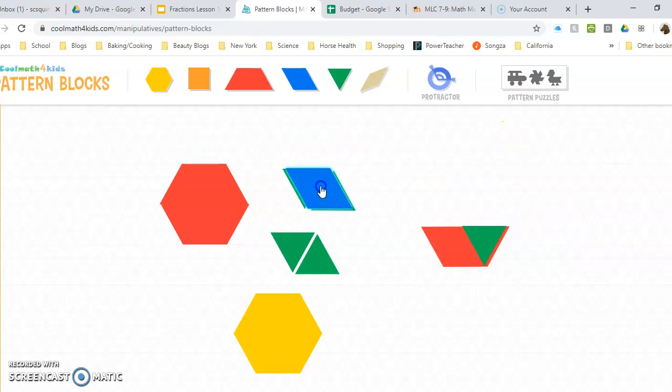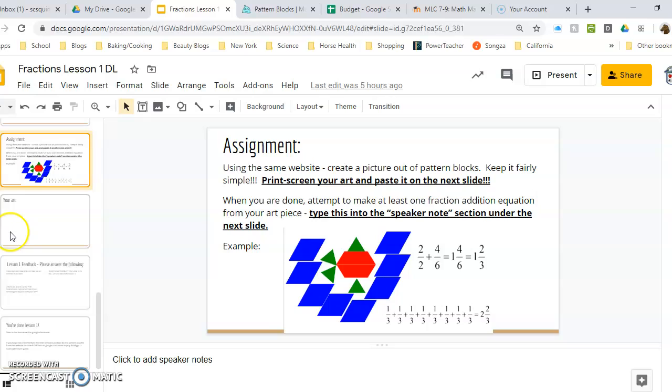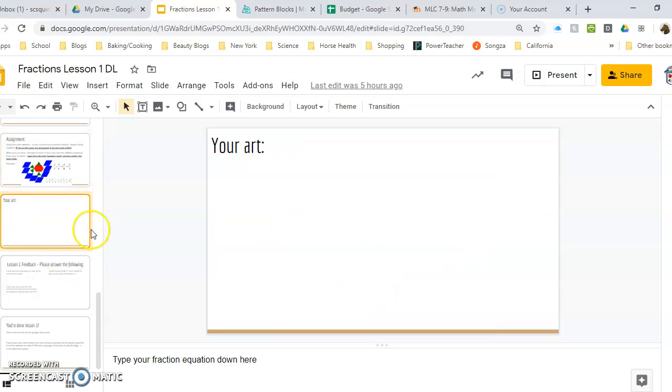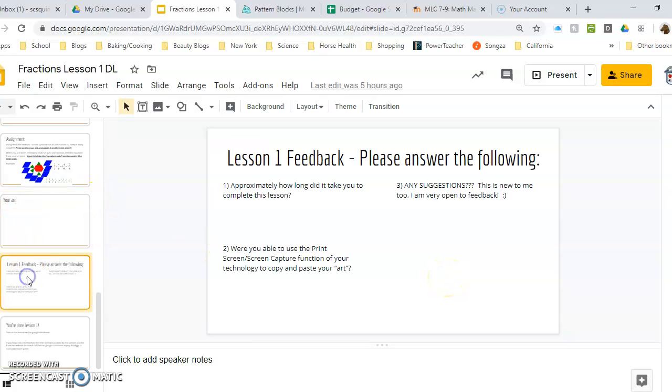And then it's the same thing as 2/3. Okay, they're just equivalent fractions. So that's what we're kind of trying to remember. All right, so your art would have been put here. Again, I liked a whole bunch of different art that you made. And then that's about it.